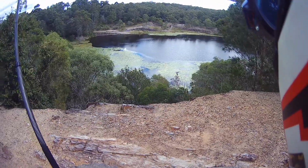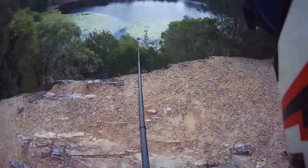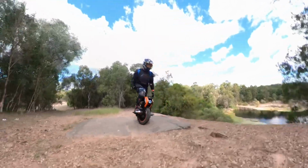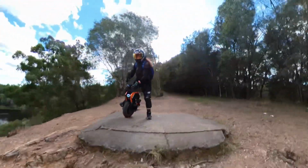A nice little place. But yeah, the grey clouds are starting to roll in and my legs are starting to pack it in for the day. That was a good workout anyway. I never would have found it if I didn't come out on this wheel today. I've never been to this spot before and it's really nice. Got it all by myself.